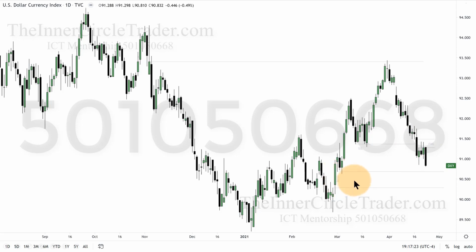sell side inefficiency. So Thursday, we had this run up, failed to take out Wednesday's high, and then aggressive sell off on Friday. So we're going to maintain our bearish stance on dollar until we get down to this area here. We'll have to revisit whether or not that's still warranted or not.